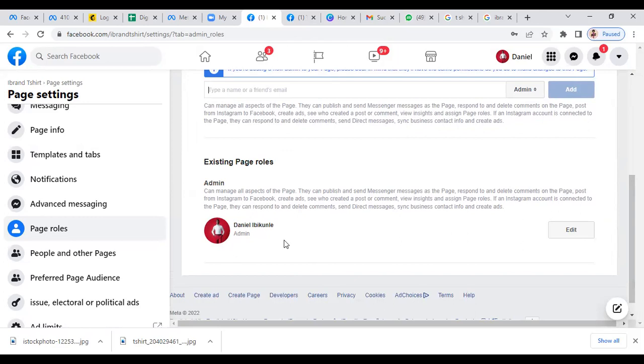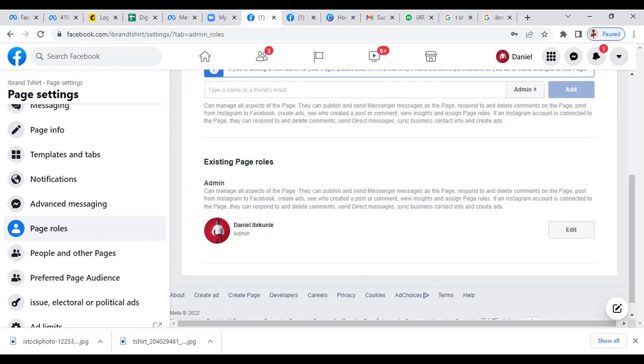I have not accepted the request of me adding my page to the second account. So if you are doing the same thing, you send a request to someone who wants to handle your social media marketing or your social media platforms, you must let the person do that immediately. Once you input your password and it goes through, tell the person to accept or approve it from his own personal account. Then once that is done, you are good to go.